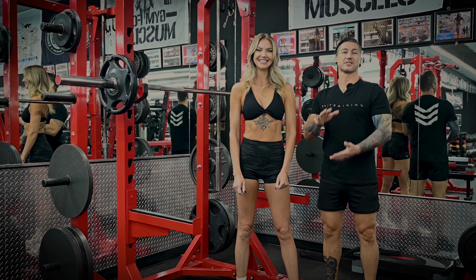Don't be a bitch. Just to give you an idea of the difference in range of motion between people, Chris is going to do a squat and he's going to show you just how much deeper he can get than me.